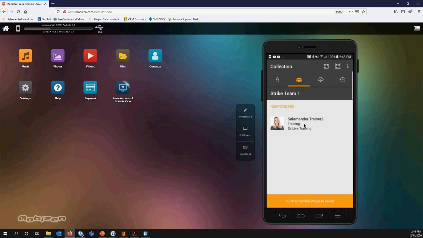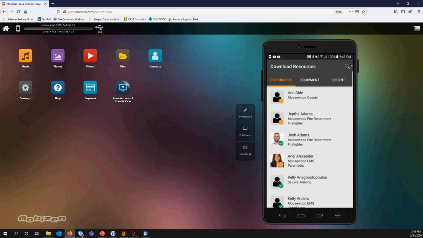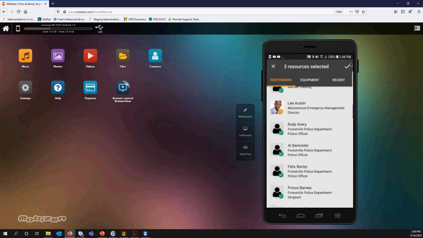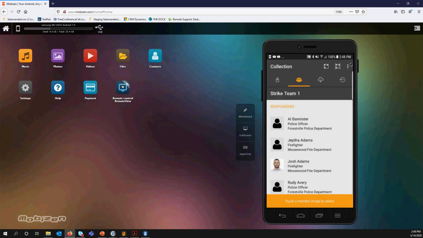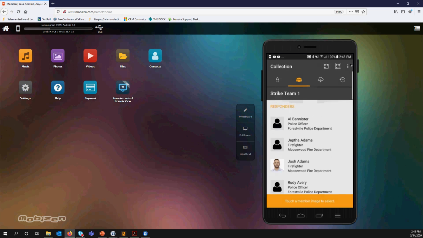Now you as the user of the TAG app will always be added into this collection. So now you have the ability to start scanning in barcodes, or you can download people from Salamander Live. So again, people and equipment. At the top here, you'll see, again, you tap that more option, and now you can download resources. So in here, I can add in these individual people. I'm just going in, selecting a couple different people in here. There's no rhyme or reason for this. And then tap the check mark. So now I've got these people that have been added into my collection.